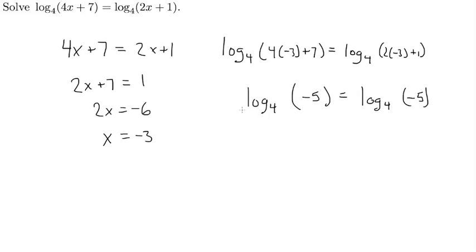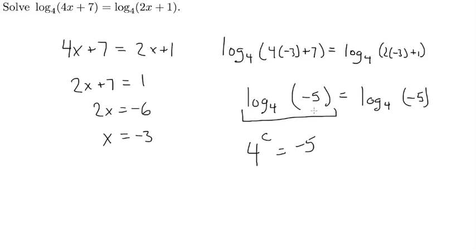So if we think about this on its own, I hope that this makes us sad. We're asking here, 4 to what power equals negative 5? Well, you can sit and think about it for a little bit longer, and you're not going to figure it out. There is no number that when we raise 4 to that power, we get negative 5 back. There's just no way that we can put an exponent here that's going to give us a negative number back.